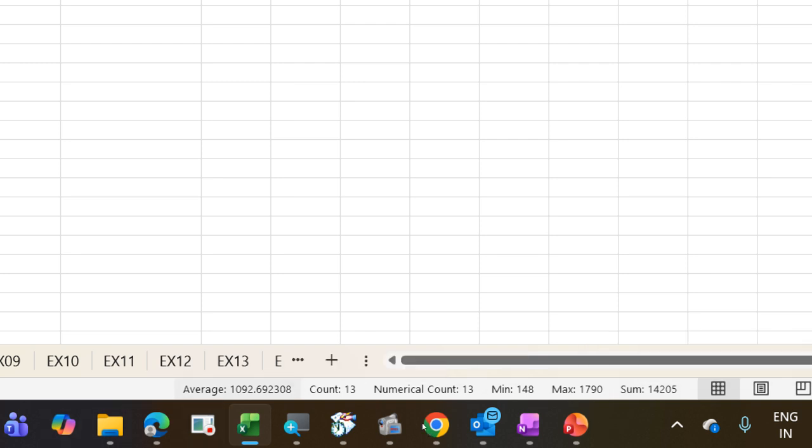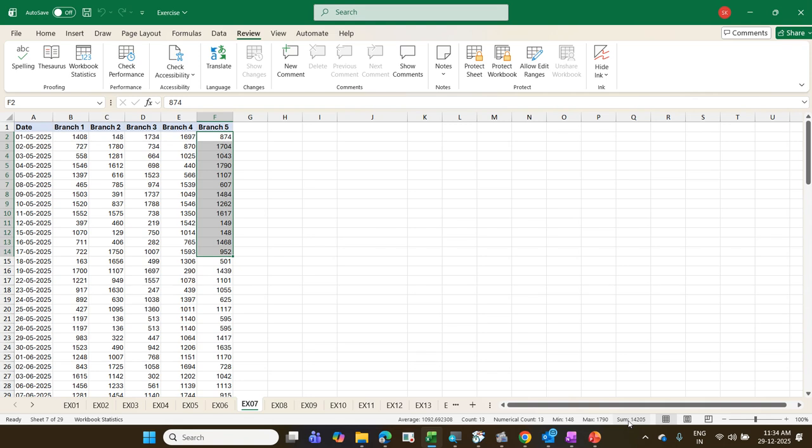I clicked on sum. Now go somewhere else, any cell here, and paste it. I believe you know the shortcut key for pasting: Control V. You can see that the value will get pasted here, 14,205. Remember, only the value will get pasted, not the formulas.